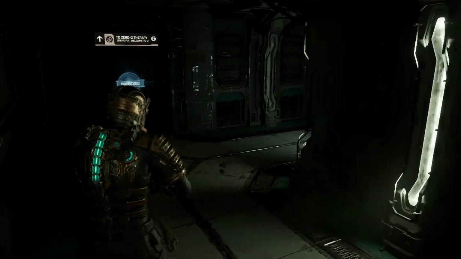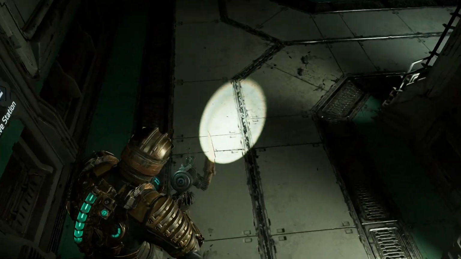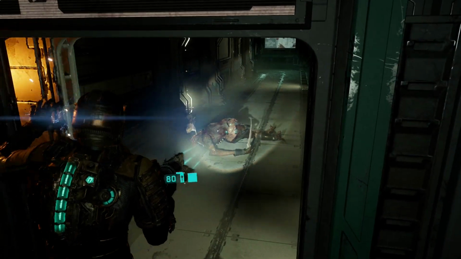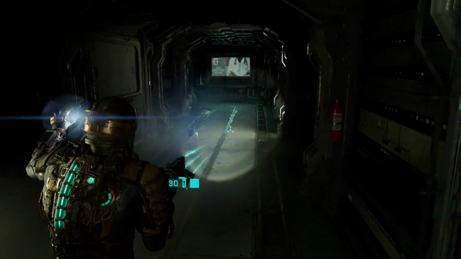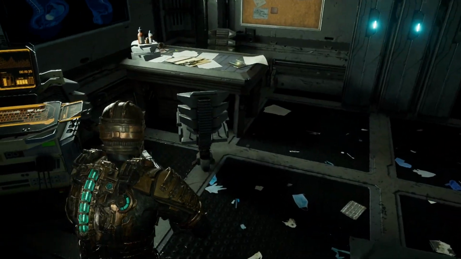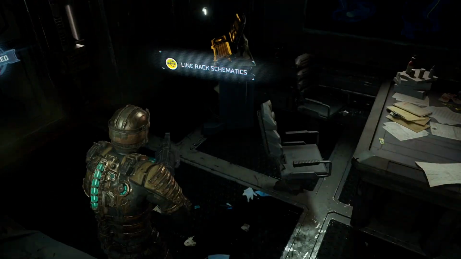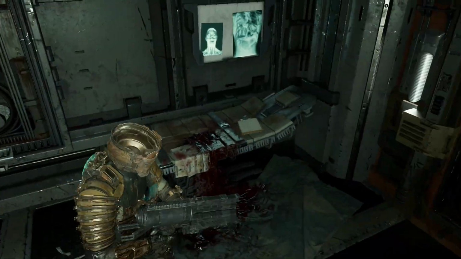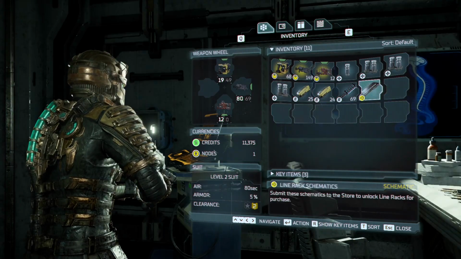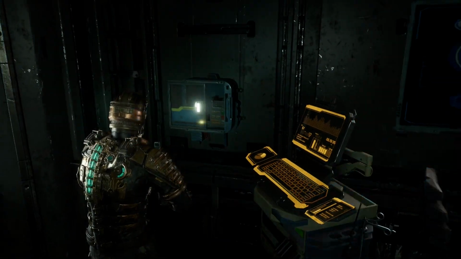Okay, here we are in medical. The door is like right there, so I decided to start here where the safe station is. Got it. Line Rex. What's that for? We got another node. For purchase. We'll see when we get back to the store, I guess.